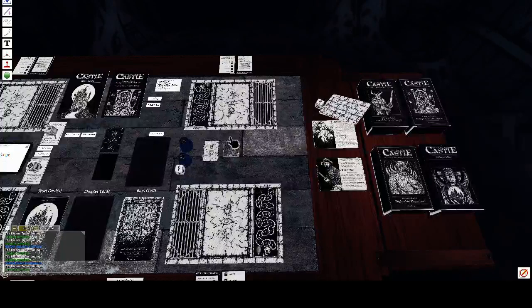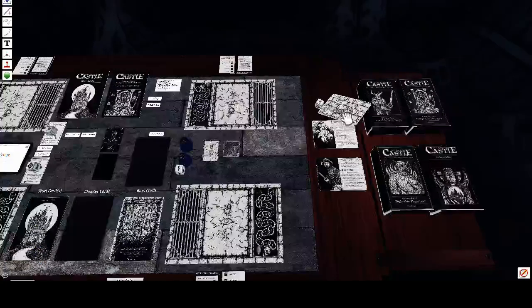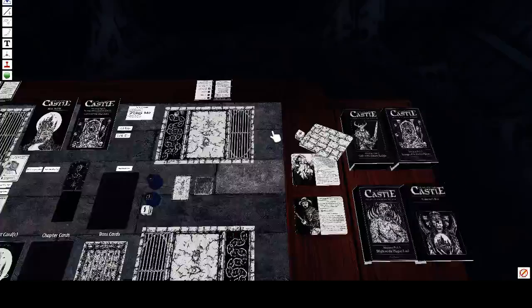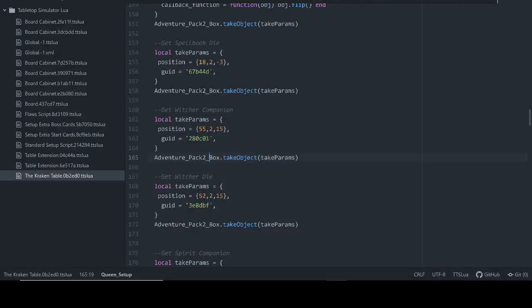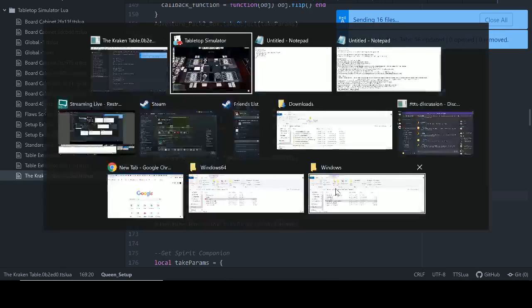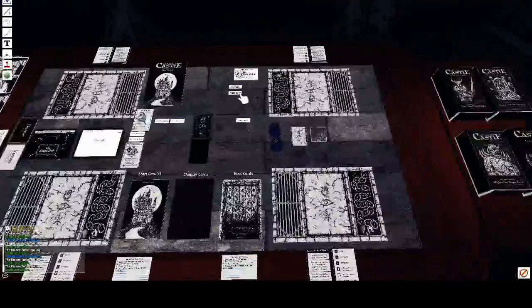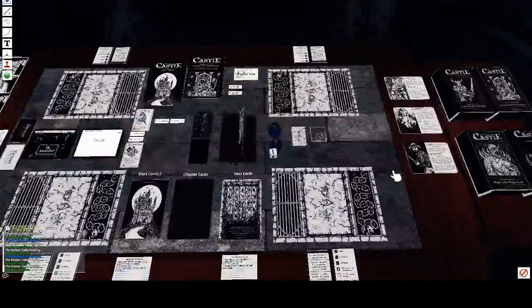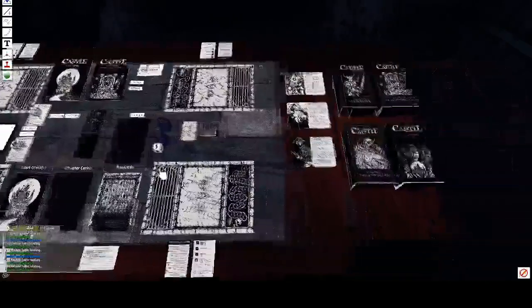Okay. Well, so that happened. Let's see if we can fix it by just moving the dice up in the air a little bit, because otherwise I'll have to use a callback function to fix it. Yeah, just putting it up in the air.